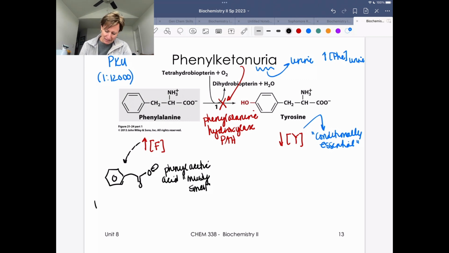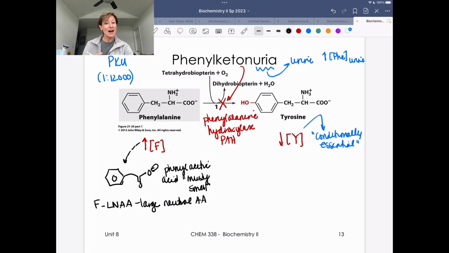A couple of other things to highlight that are complicating factors from having elevated levels of phenylalanine is what we call a large neutral amino acid, or an LNAA. A large neutral amino acid, right? And you have large neutral amino acid transporters that are going to transport these largely hydrophobic amino acids across lipid bilayers and so forth. So what can happen if you have elevated levels of phenylalanine is you're going to saturate these transporters such that other large neutral amino acids like tyrosine can't get across.